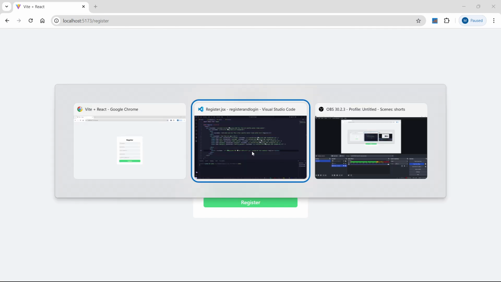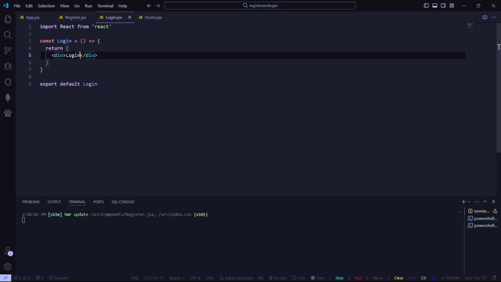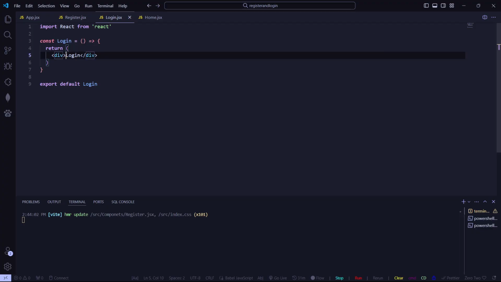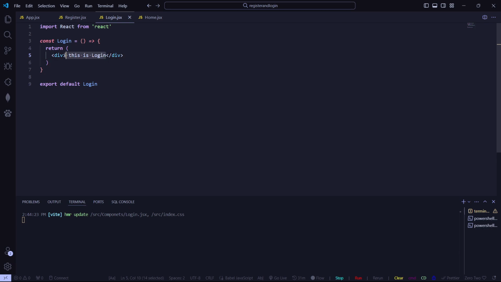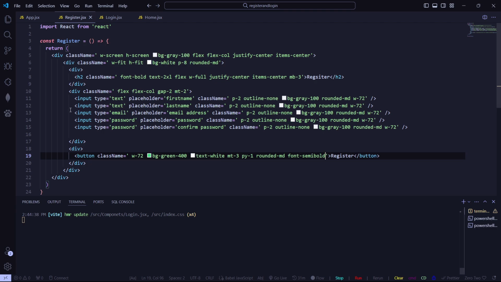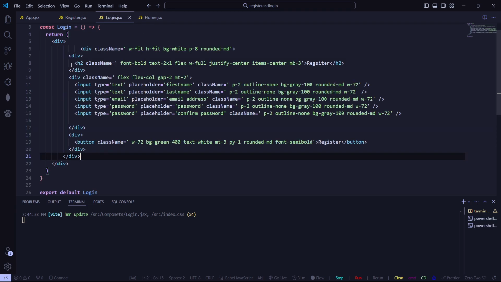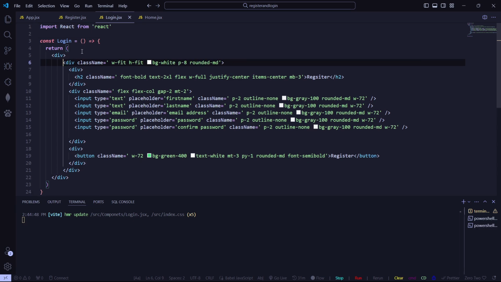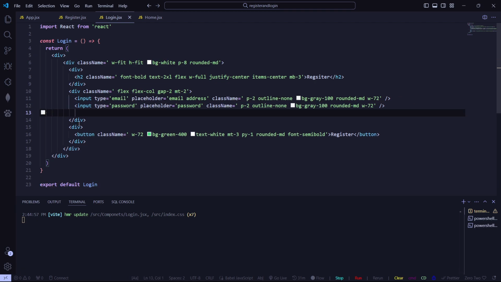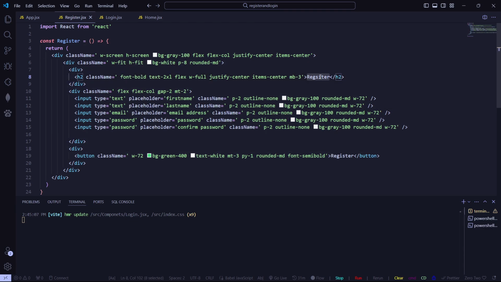Let's design a login form. Go to login.jsx and go to route, and you can see login here. If I change the text, this is login and this is login here. Okay, now let's design this login component. I think I'll simply copy paste the register form here and make some changes. Remove first name and last name and also confirm password. Okay, perfect. This time register is working. Oh, my register name is wrong. It's actually register.